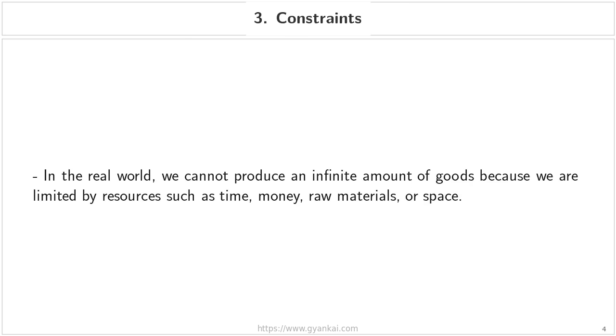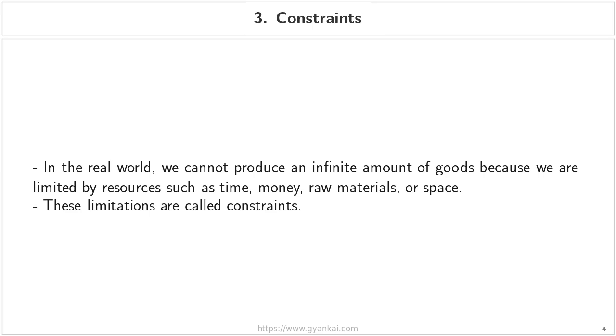3. Constraints. Now that we have identified our decision variables, those unknowns we are trying to solve for, and our objective function, we need to talk about the reality of the situation. In the real world, we can't just produce an infinite amount of goods to make infinite profit. We are always limited by resources, such as time, money, raw materials, or even physical space. In mathematics, we refer to these limitations as constraints.